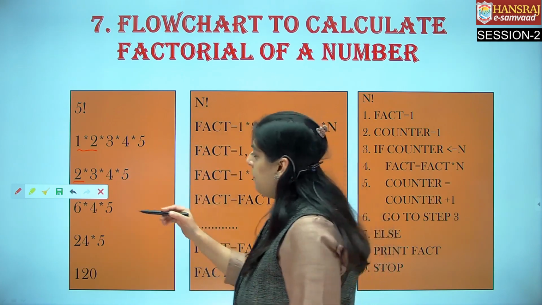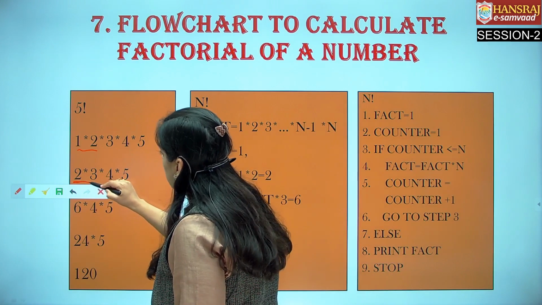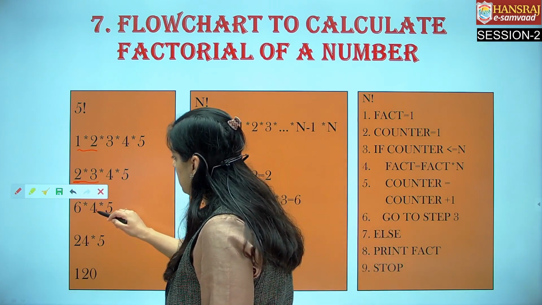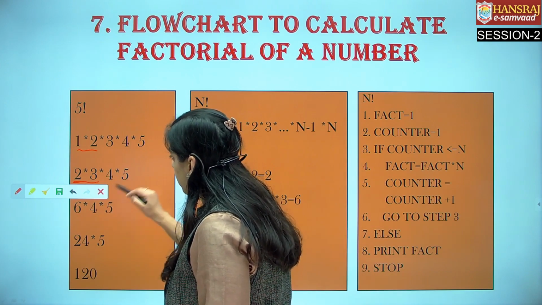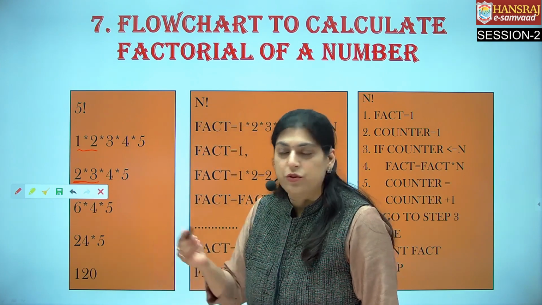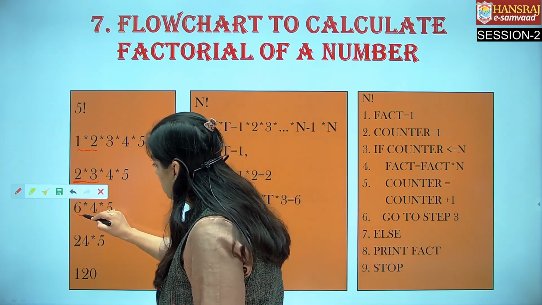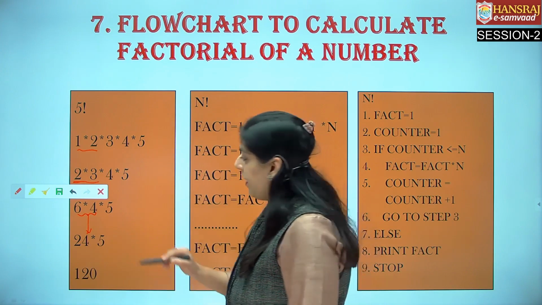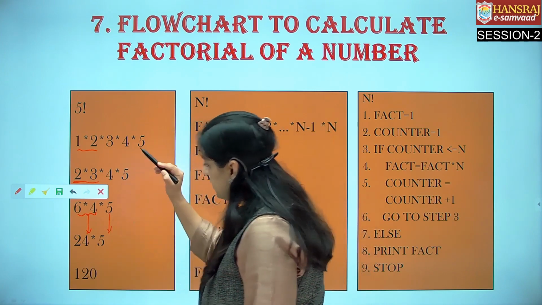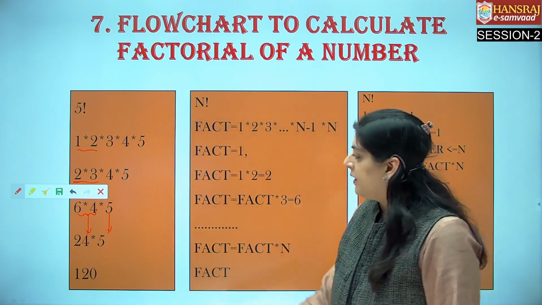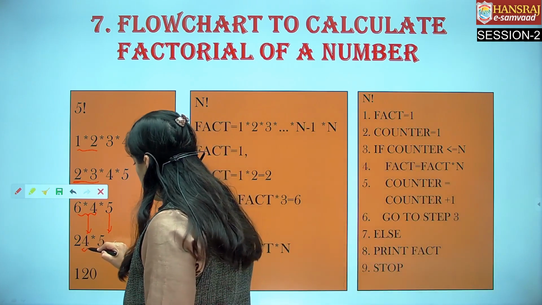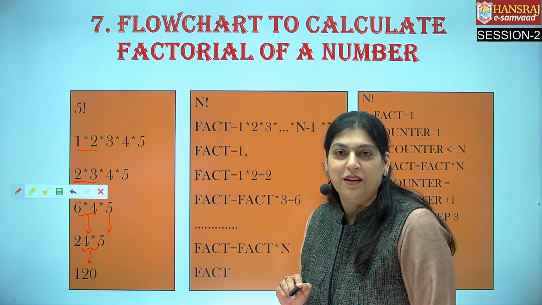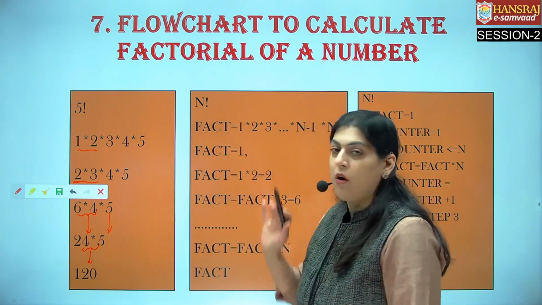In the next step, I am taking the multiplication of these two, 2 into 3, right? And in the next, these two will be written as it is. So next will be 6 into 4, which comes out to be 24, and 5 as it is I have written. Okay, and in the last step you are multiplying these two. Done. Right? Let's write it in a generic form.